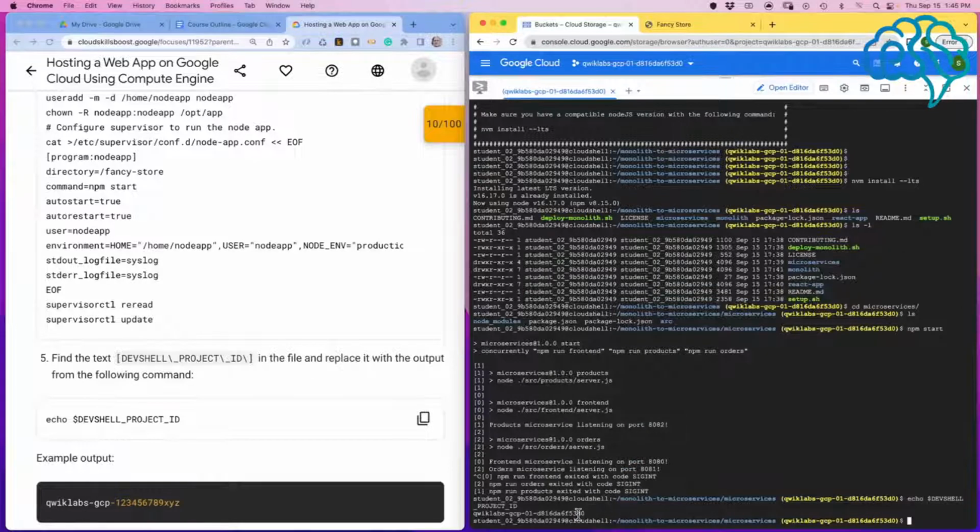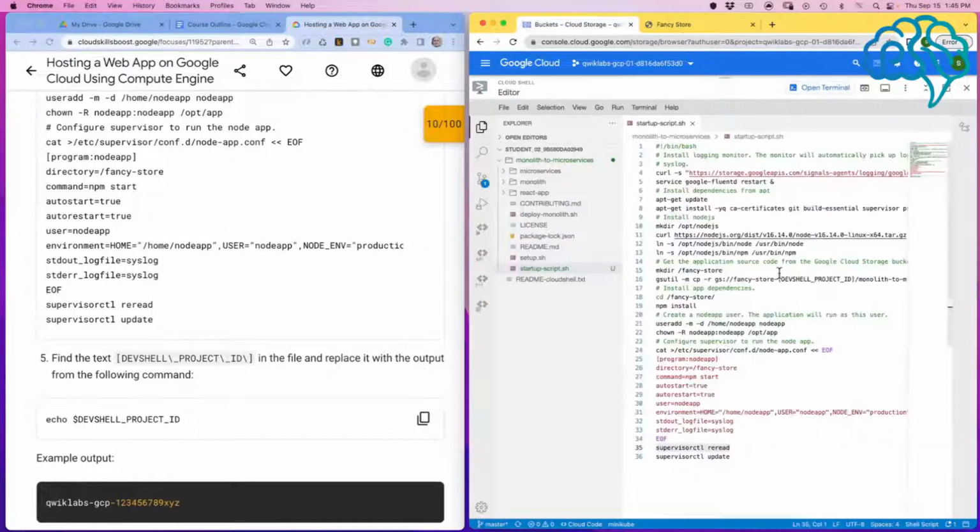Copy. Then we'll go back to the editor and just go to the project ID, which is right here. There we go. We got the project ID inside.